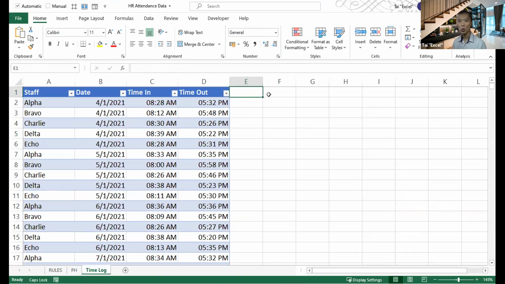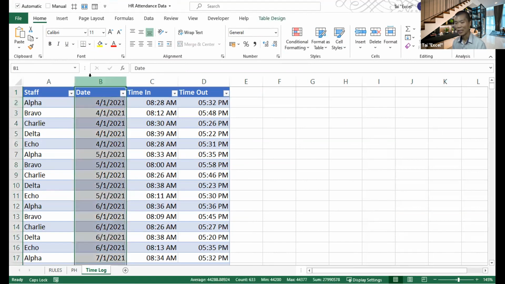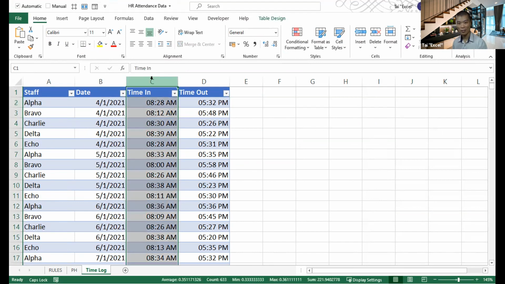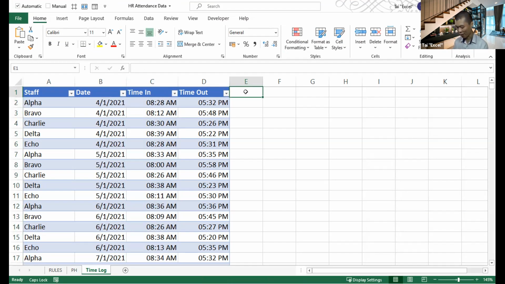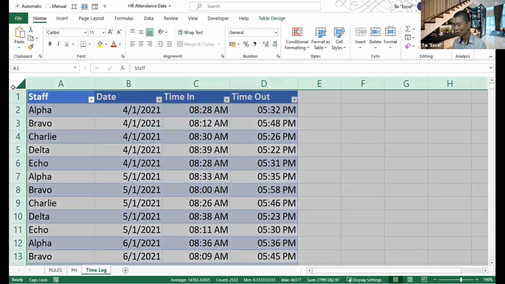Here, I want to come up with a very simple comparison first: whether this particular person on this particular date is considered late in or not. I just want to know. So I will give you a very simple name. Let me zoom in a little bit so it is easier to see.